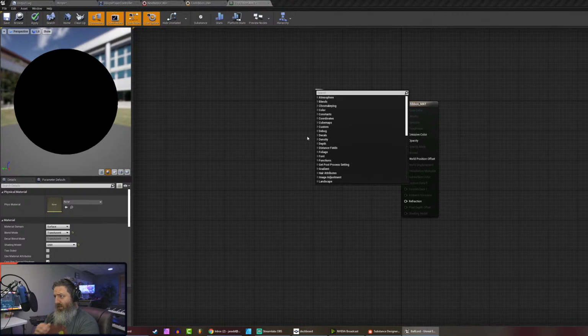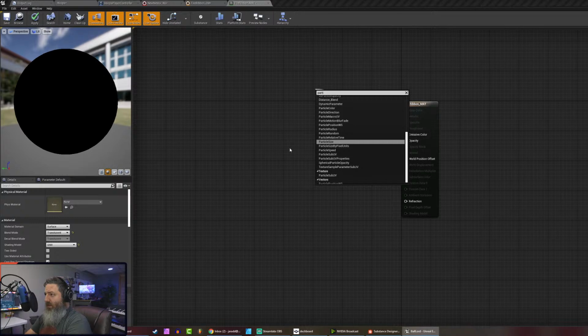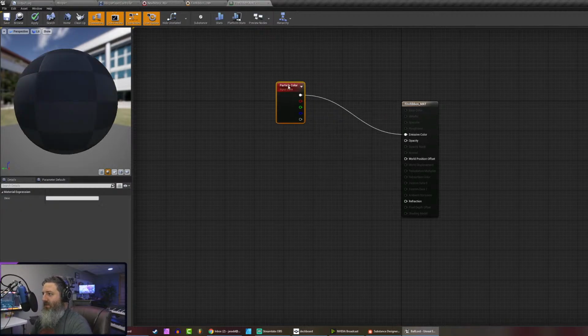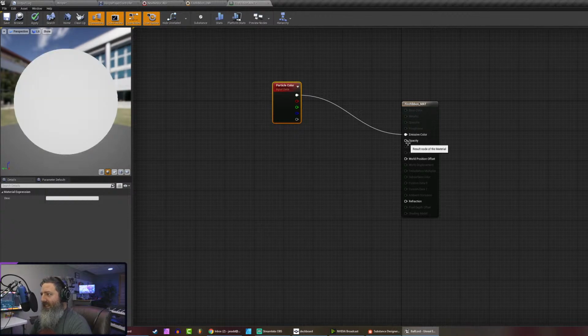We want this to be a particle color because we want to be able to change it from the particle. So why don't I just type the rest of it? That'd be easier. Particle color. Cool. And we want this opacity to fade out, so it's got to be like a gradient. Well, what do we have so far? Let's apply this.